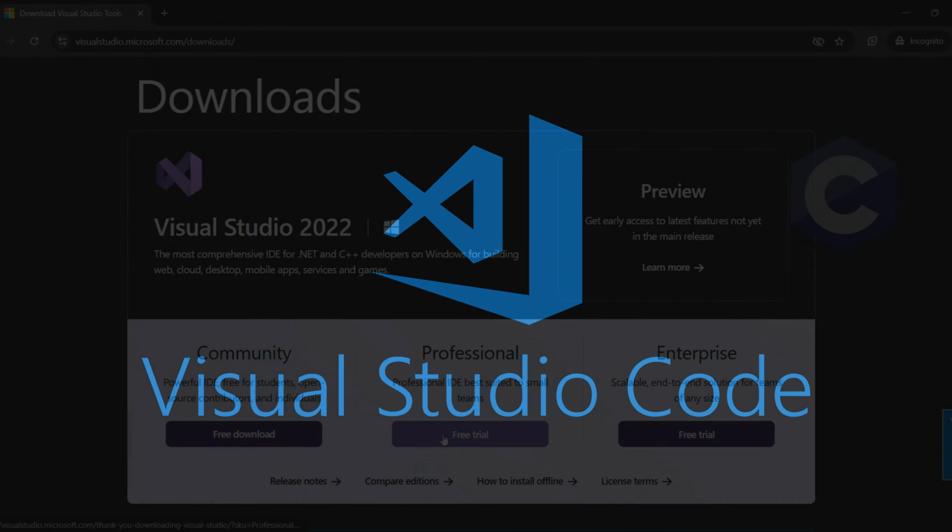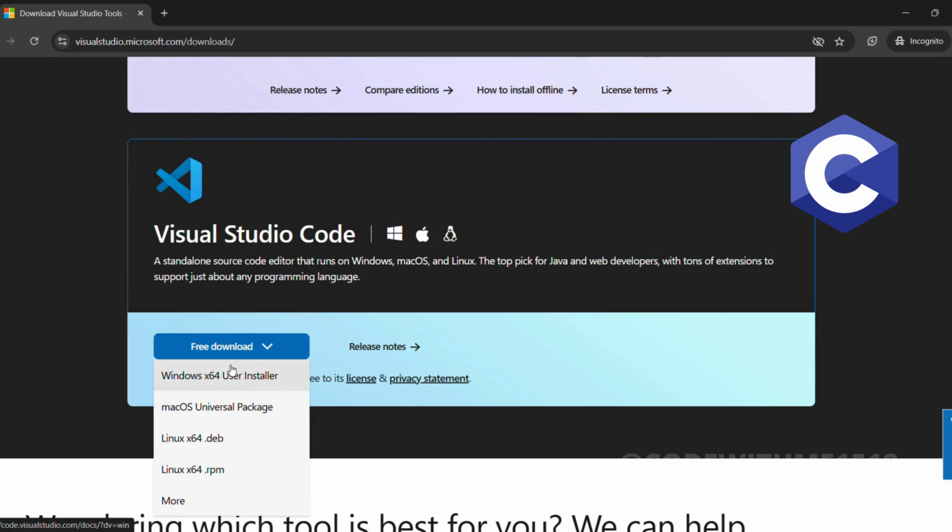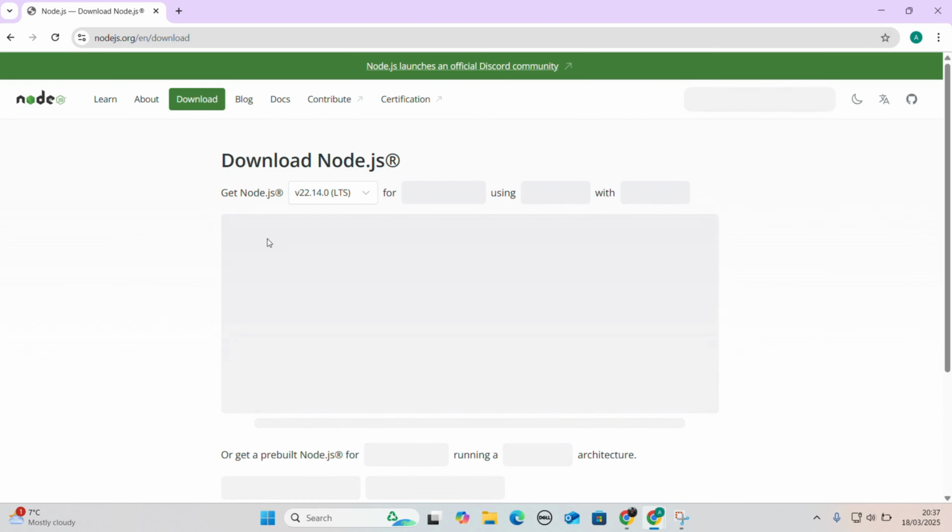Setting up the development environment. To start coding JavaScript, we'll use two tools. 1, the browser console, which we just saw. 2, a code editor like Visual Studio Code. To set up, download and install VS Code from code.visualstudio.com. Install Node.js from nodejs.org.